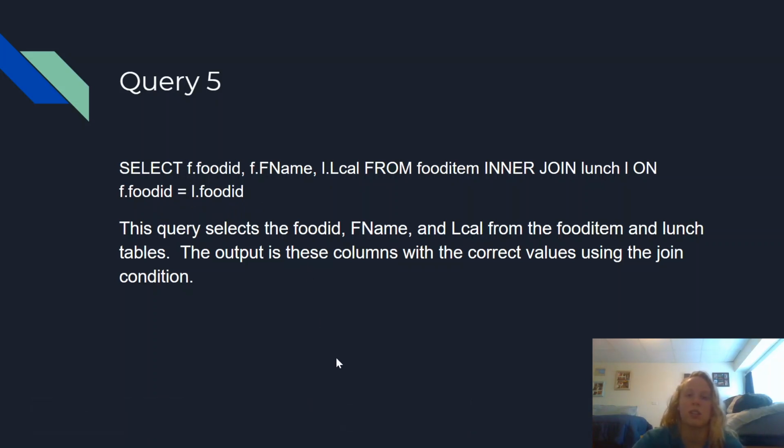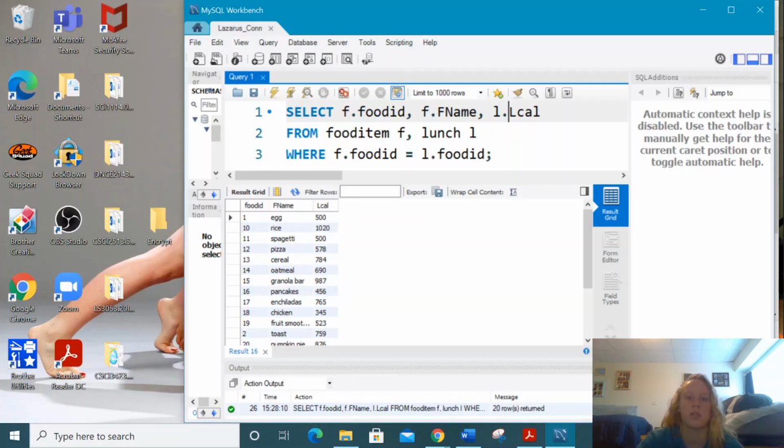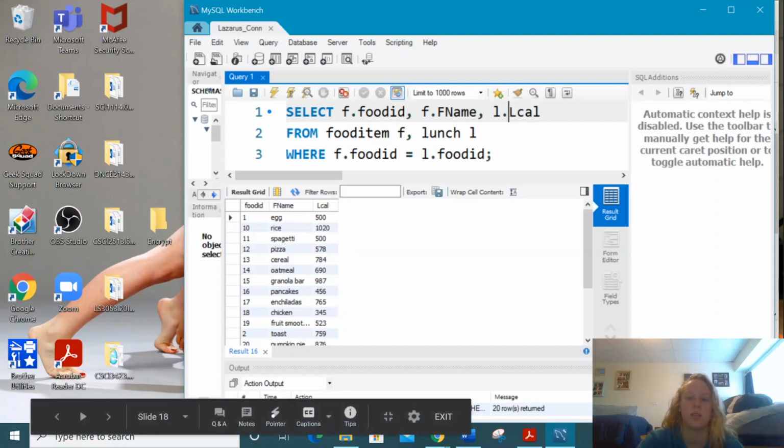This query selects the food ID, fname, and lcal from the food item and lunch tables, and then the output is these columns with the correct values using the join condition. So here's an example of that. As you can see, food ID, fname, lcal, and all of the values.